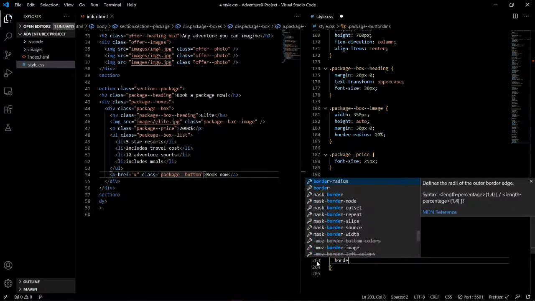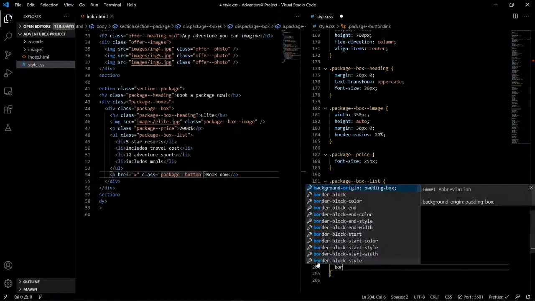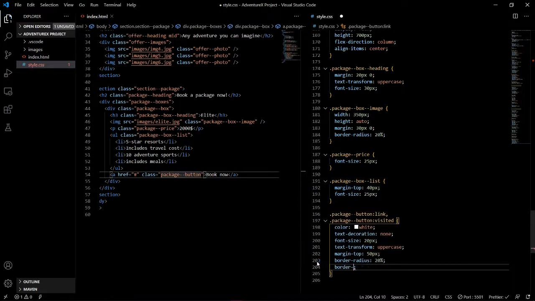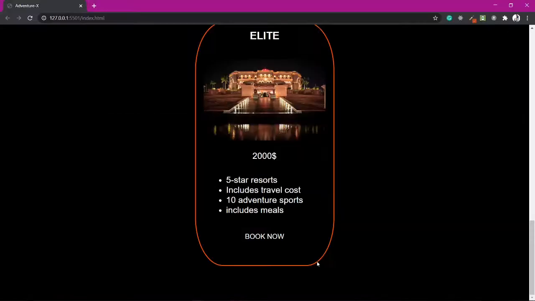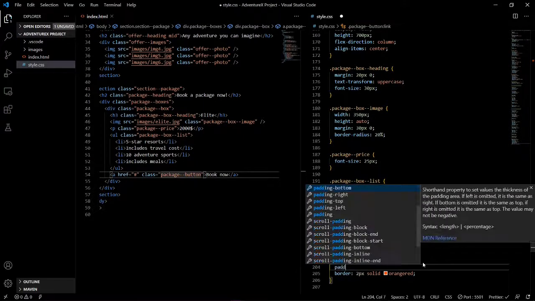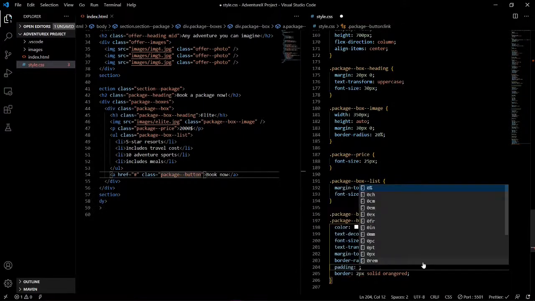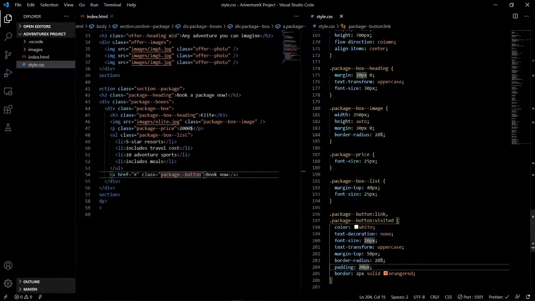I'll just add a border radius of 20% and a border of, yeah, I meant to add that, border 2px solid orange red. And let's give it a padding of, let's say, 20 px. I think up and down 10 and left and right 20.